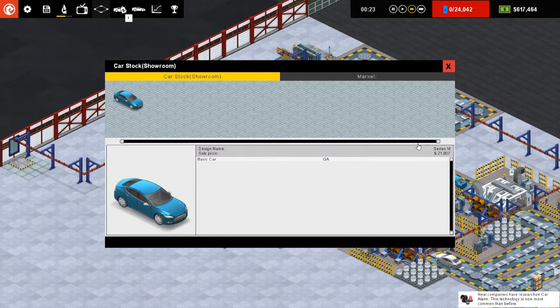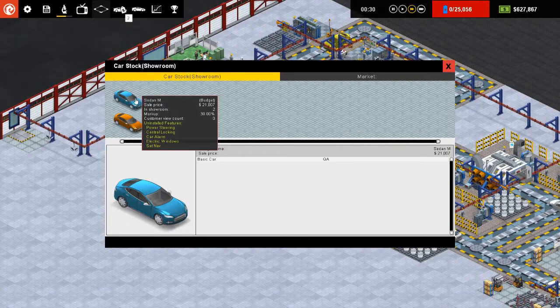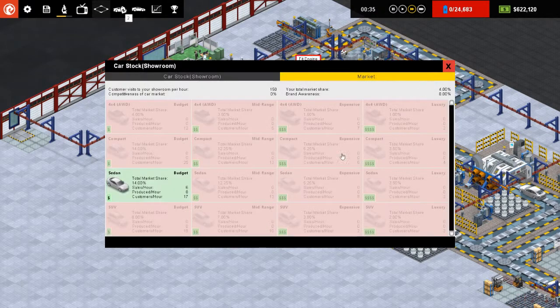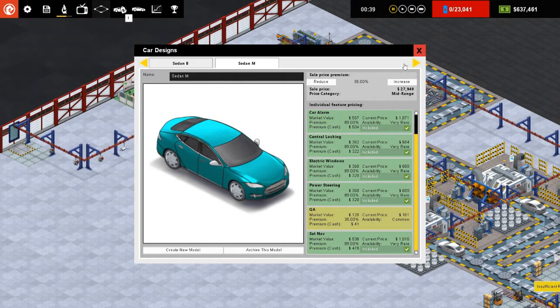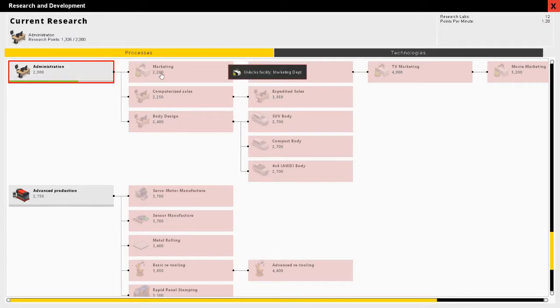What cars is there? $21,000, come on. MMs. I'm going to risk it. I'm going to put the M up to 35. That's gone into a mid-range now. Put it up another 5%, I'll see what happens. Hopefully upping it just by a little tad, once I've got the marketing done. That's the marketing there.